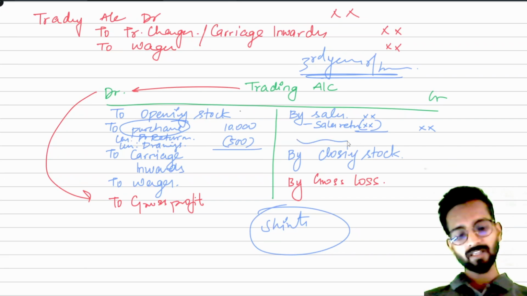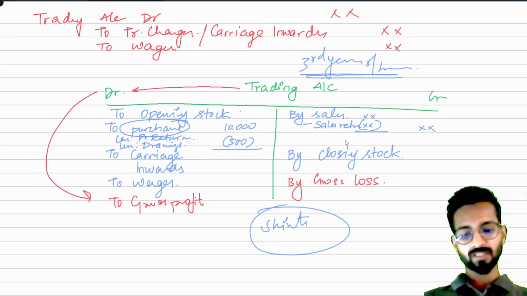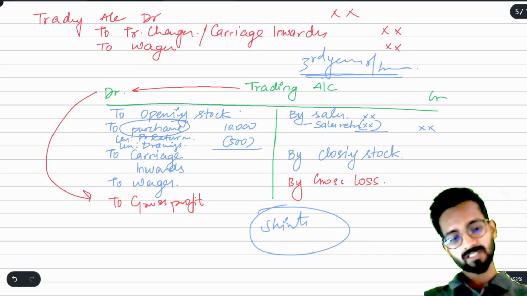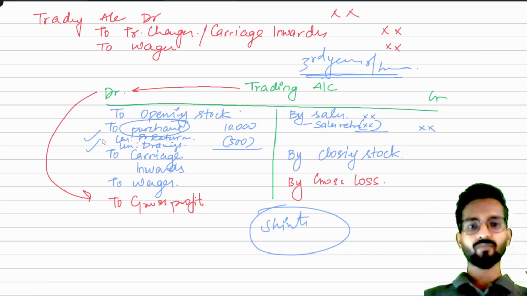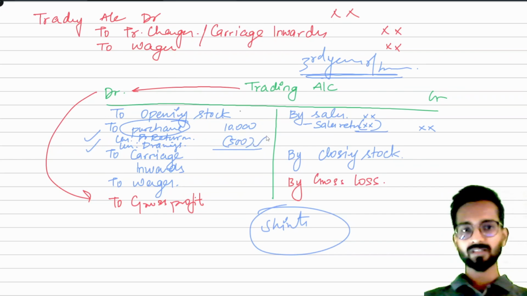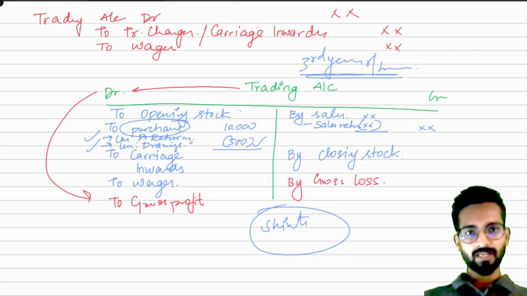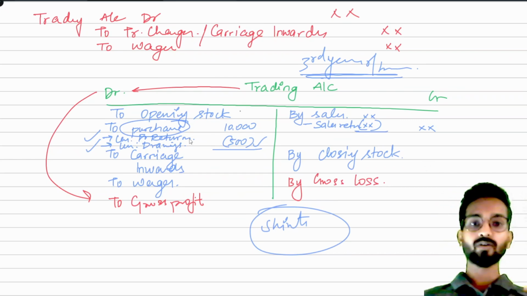Sir, can we write it here also? Sir, we are not writing it here. But see, the accounting result of gross profit will come the same. But we are following the standard method and we will remove it from the purchases itself. Whatever amount, 10,000, I have purchased, I am taking 500 rupees of shirts for my personal purpose. So we will write it here, less purchase returns, less drawings, here itself. Understood? This is what the trading account is telling us.